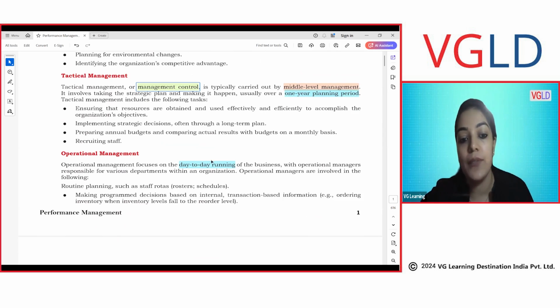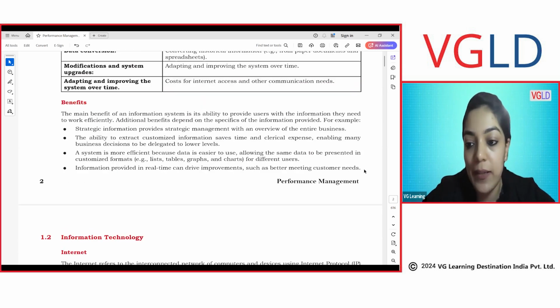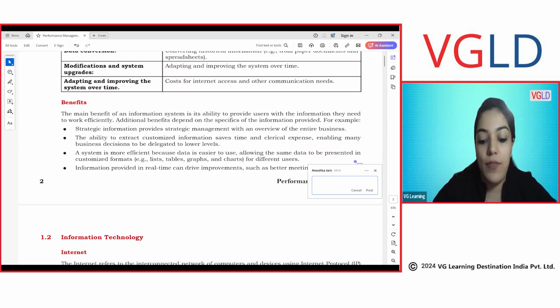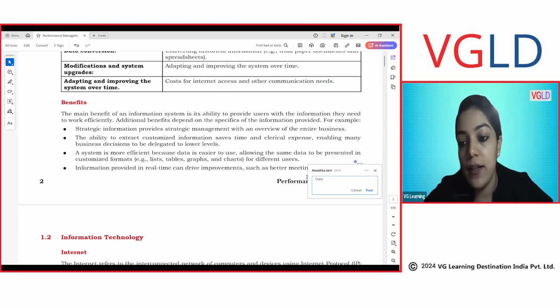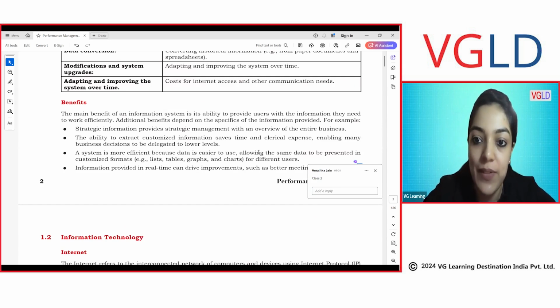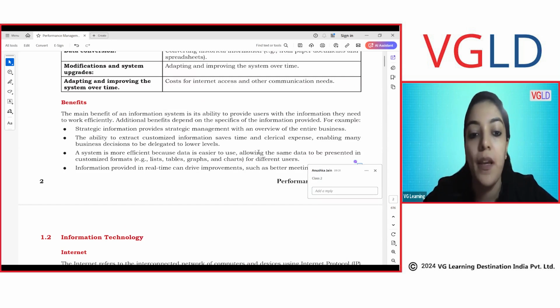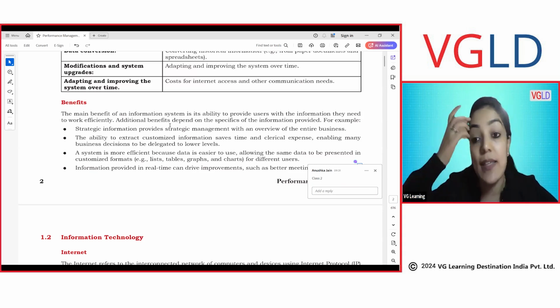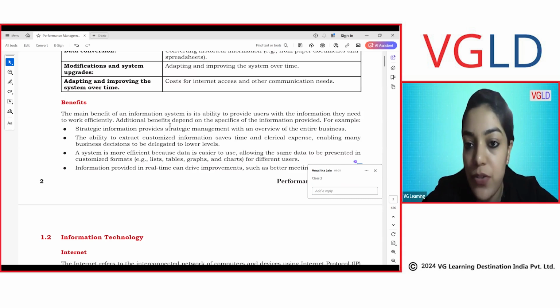So on that note, we will pause here for the day. And then we will meet on Wednesday. So PM classes are MWFS, Monday, Wednesday, Friday, and Saturday. So we'll be meeting next on Wednesday. You can revise these two pages, and of course, I'll be sharing the orientation class notes. You can go through them.